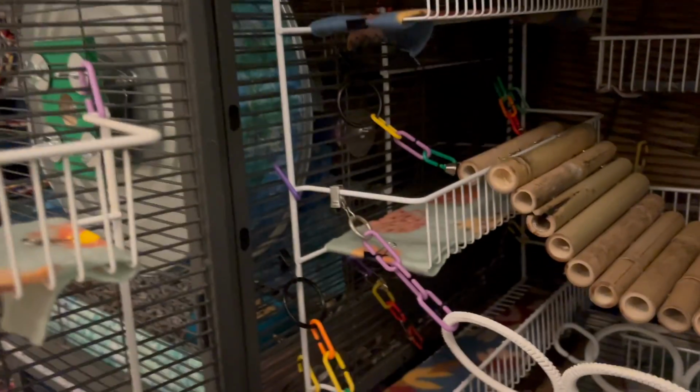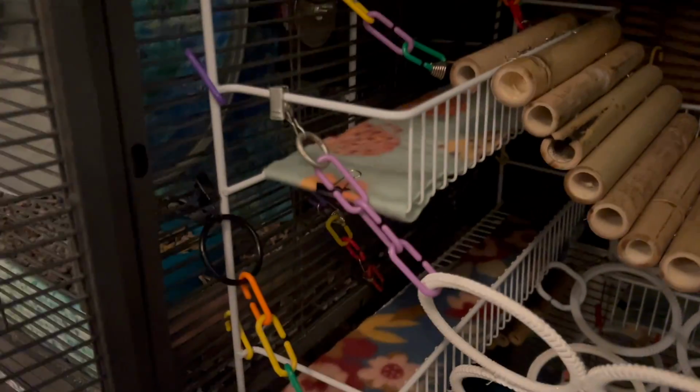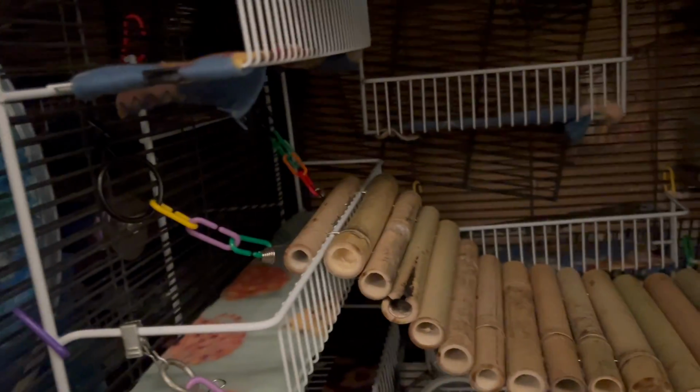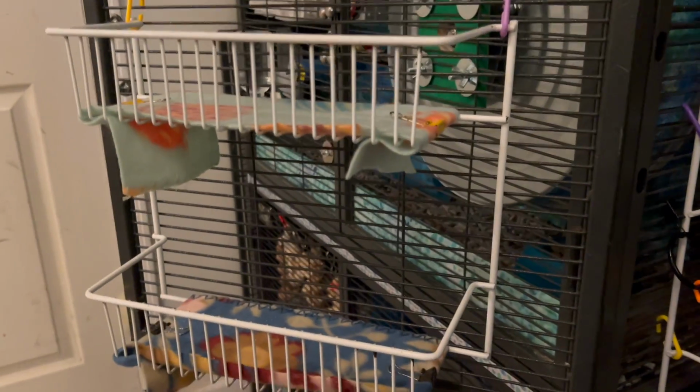and then here is, well, what do you know? Another 3-level shelf with more fabric binder clipped on. I know, I have so many of these shelves in the cage. Don't ask me why I'm so obsessed with them. But they definitely give the rats a little bit of a different setup this time. So if nothing else, they're having a little bit of variety is the spice of life sort of situation going on. Anyways, moving on from the whole shelving thing, which, by the way, I forgot to mention there's another shelf over here. And that is, again, a double-decker shelf with more fabric binder clipped onto it.